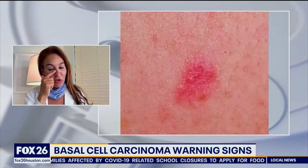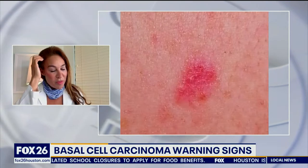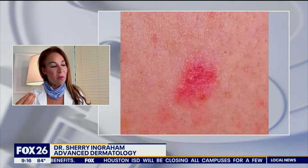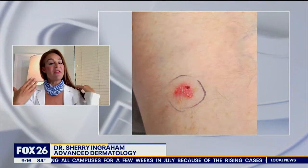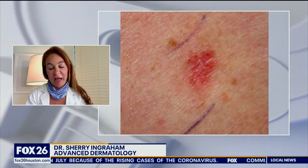It can be a little red spot on your nose that just won't heal, a little red spot in your scalp that won't heal or is flaky. They do tend to bleed and grow with time — so something that won't heal, that bleeds and grows. It can be on the legs and arms, face and scalp. I've even seen them inside the ears and inside the nostrils, and places where the sun does not shine.